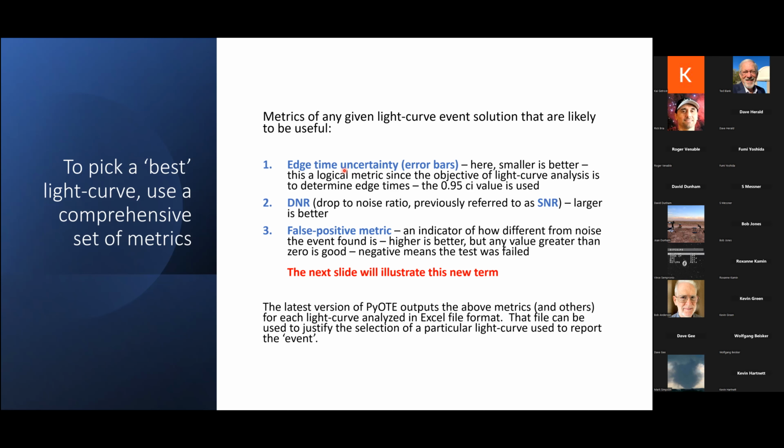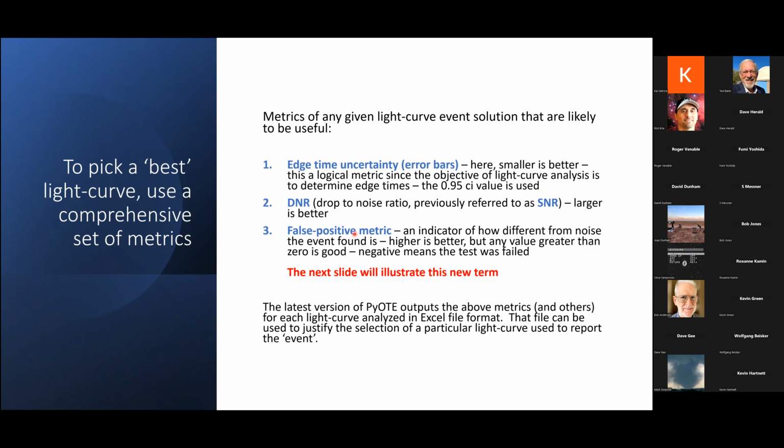I sort of sense that it's a composite, that your edge time uncertainty will be smaller if you have a better signal to noise ratio, better drop to noise ratio. And also, if you have a bigger drop, you'll have a lower uncertainty. And so it somehow combines two really useful measurements into a single metric. I'm hand waving my way through that. Other people's experience may vary. Hopefully we'll get more experience with this in the future.